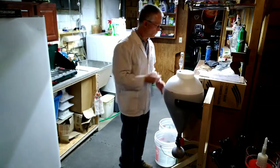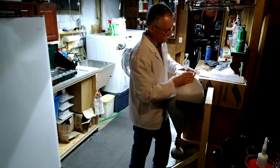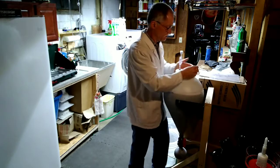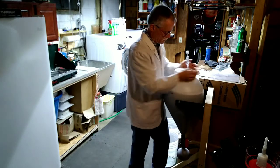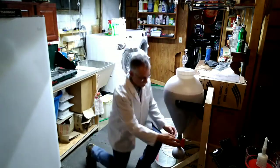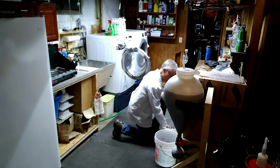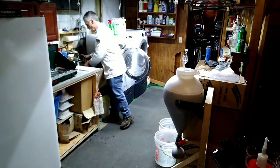Okay, so what we're going to do now is take the lid off, so we don't suck all the fluid that's in the airlock into the wine. Plus, we're going to need to get in there to back sweeten, if you so desire, which I will. I'm just going to leave that sitting right there. Then we come down to the collection ball and shut that off. We have to put something underneath the collection ball, because there is going to be some wine coming out from there.